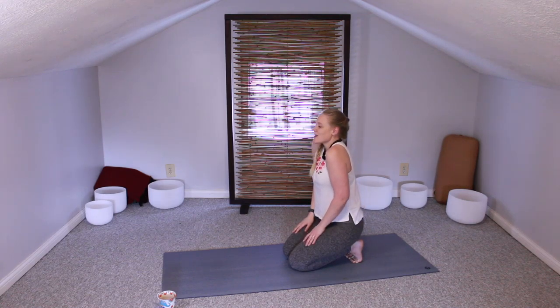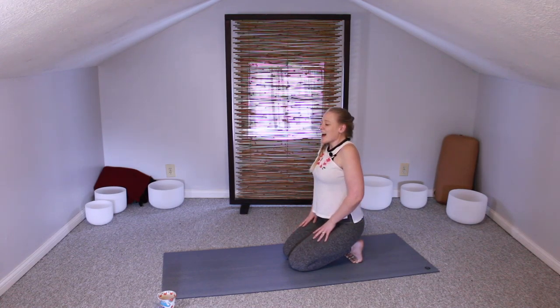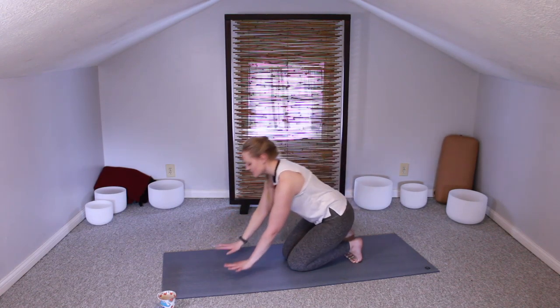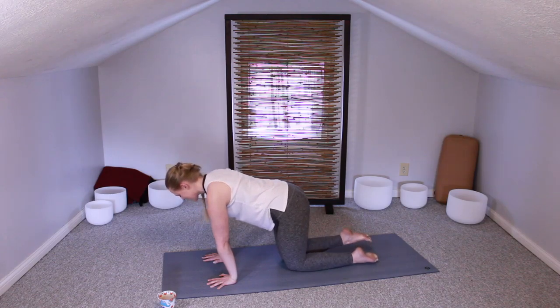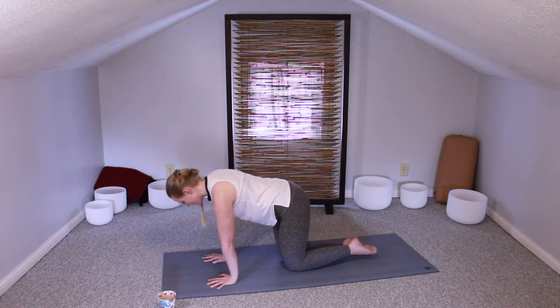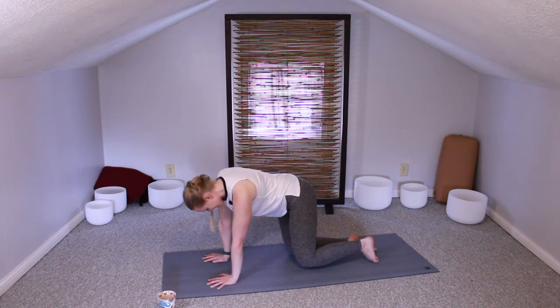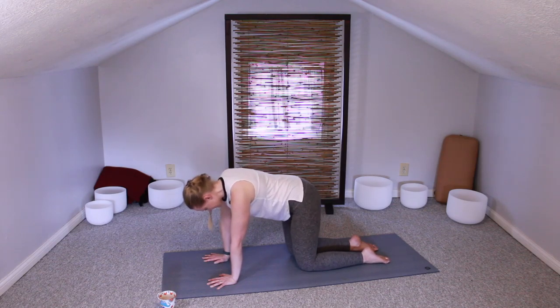Inhale, shrug your shoulders up towards your ears. Exhale, back and down. Good. And then bring your hands back down to the ground. Sweet release. And then pitter-patter the toes on the mat. Really good. Just get rid of some of that energy, that stagnant energy. Really good. Knees come back to hip-width distance.